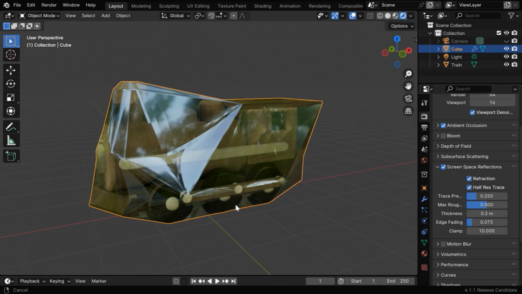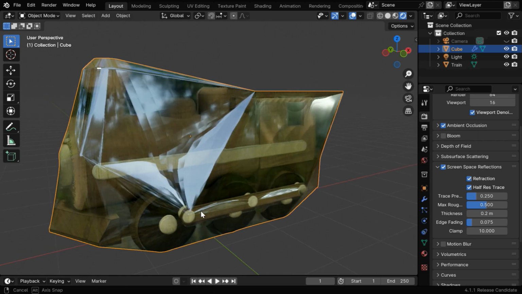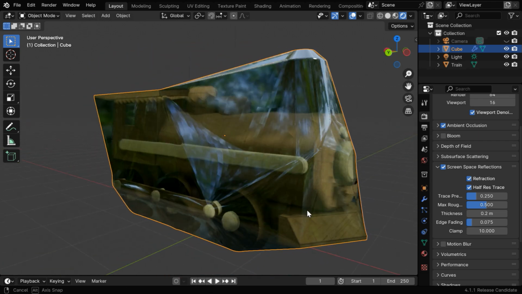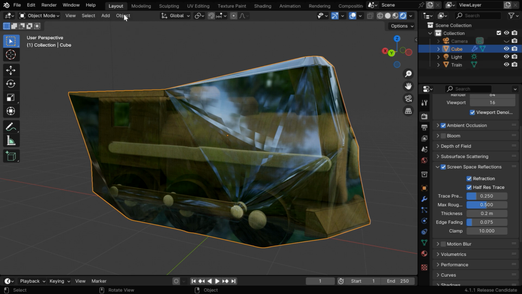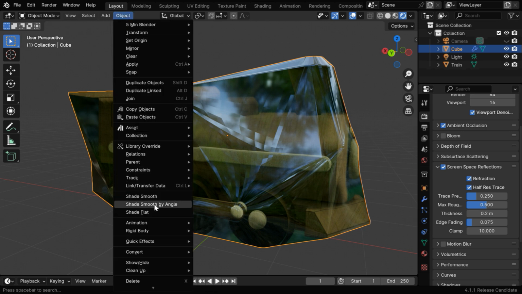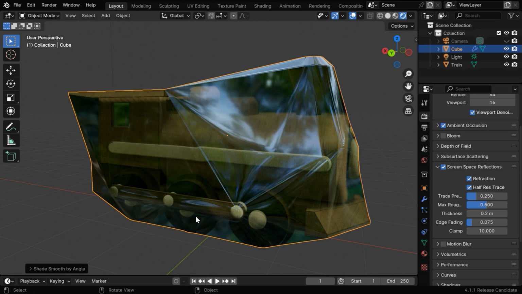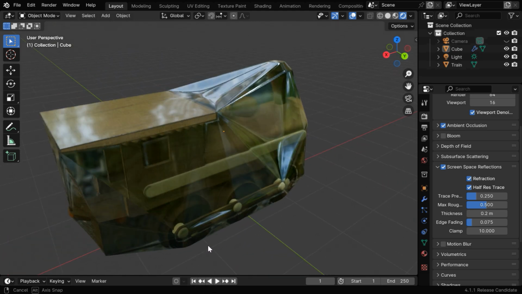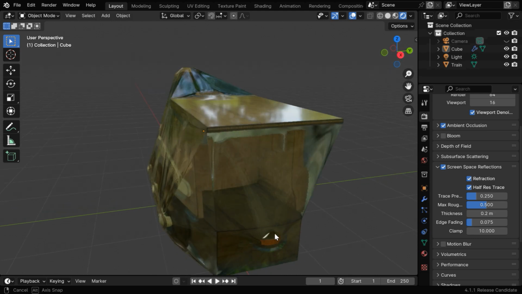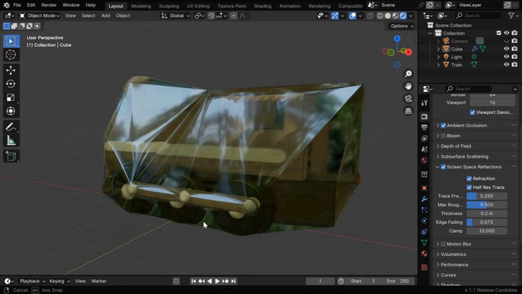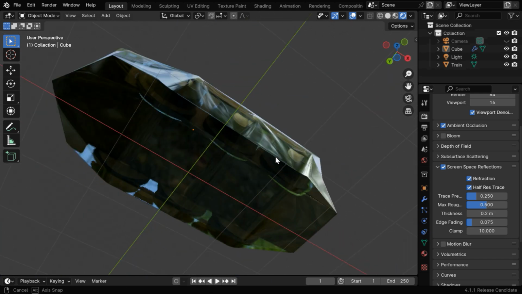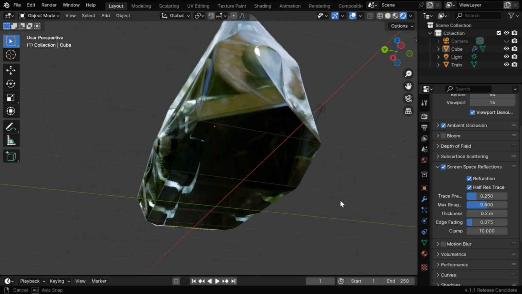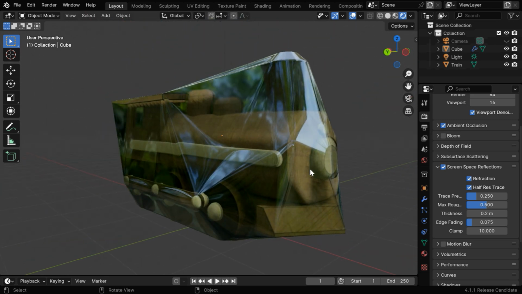So finally we can see the train engine inside the cover, but the surface of the cover is not very smooth. So while it is selected, go to the object menu, and turn on the shade smooth option from here. Now, everything looks cool, and we have a nice plastic wrapper around the target object. If you need to wrap multiple objects together in a single cover, you can first create duplicates of those objects, join them together, and use that as the target for the cover, but hide it in the render.